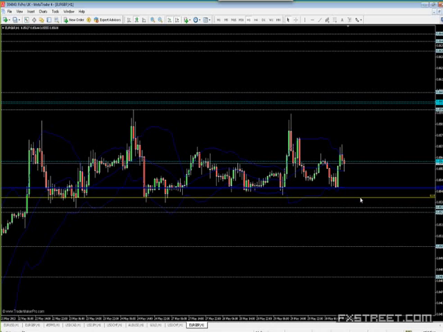Now remember, that 61.8 is a monthly 61.8 Fibonacci move, so already the monthly Fibonacci level is having play on today's trading. I mean, look how it's been support. That's a monthly level, guys. Look how strong it is, how many times it's tested, and that's just taken from a monthly chart.